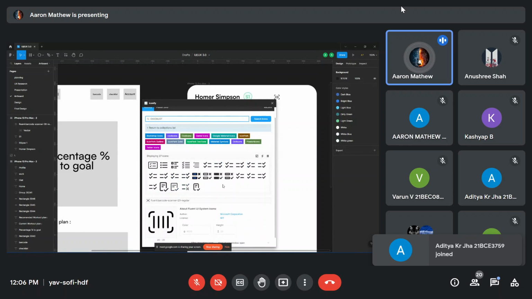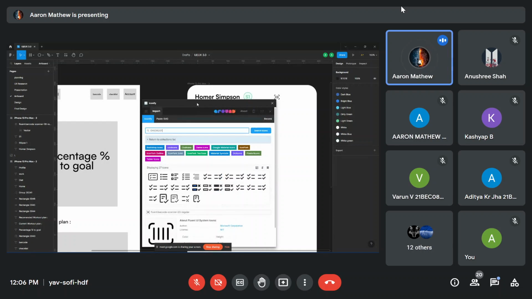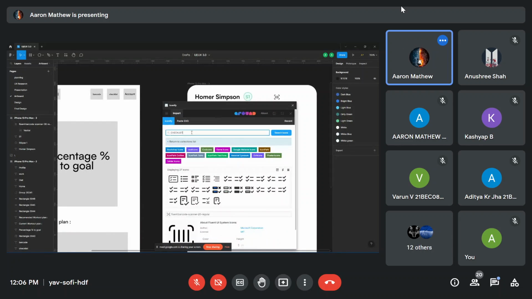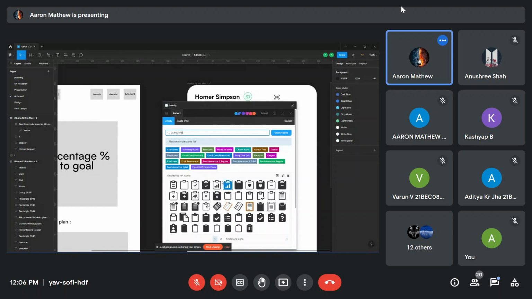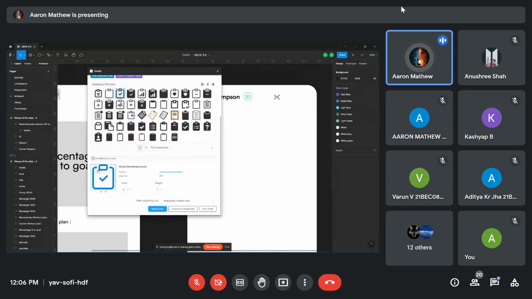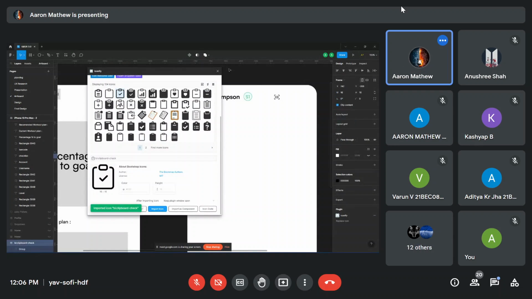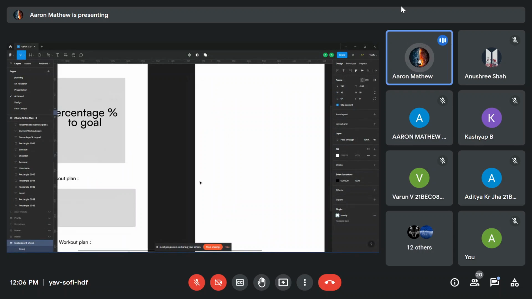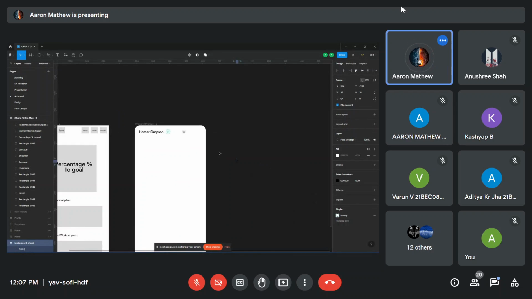We have a few icons here, but should we use these? What else can we write? If you want a checklist, what else can we write? Maybe we can write a clipboard. Yeah, see, I like this design more. I basically would go with something like this or like this. Keep a check of what you're doing. Let's go with this. I like this one. So let's import it again. Where is it imported? Yeah, it's here.